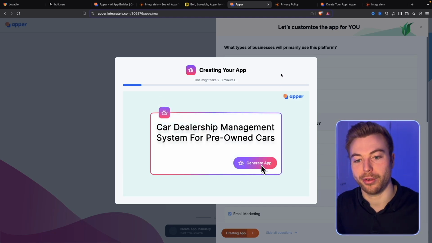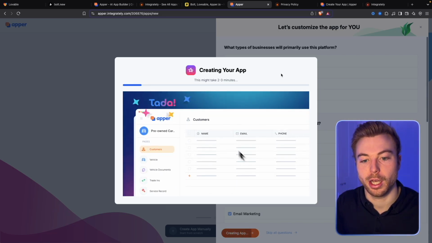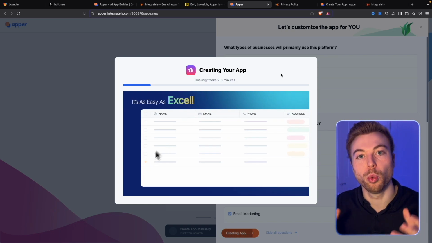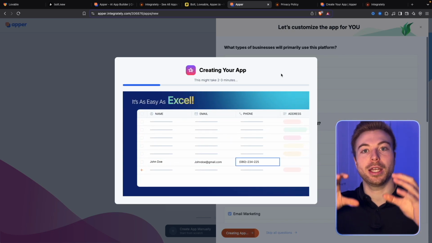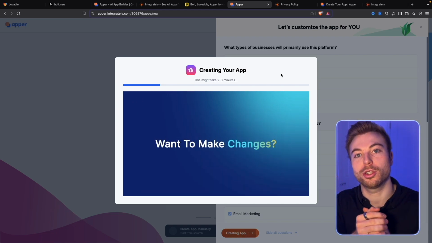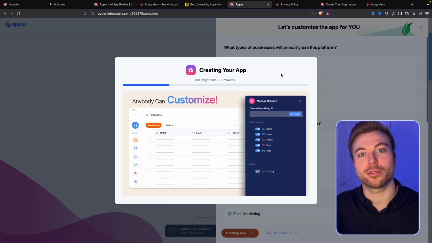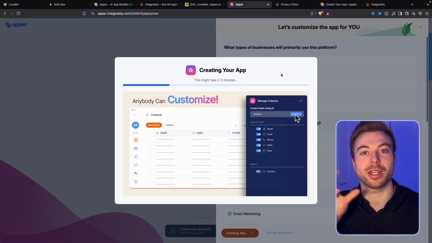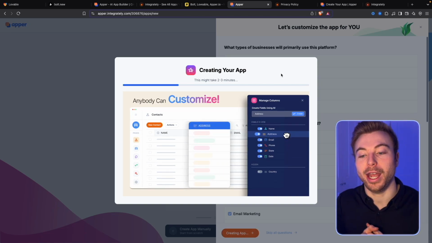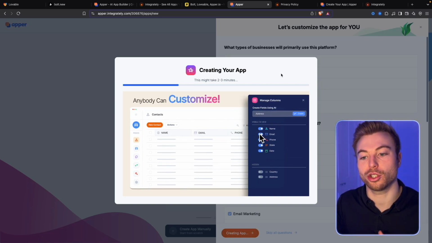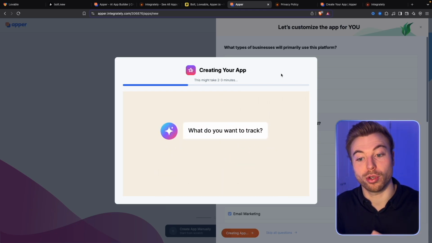As you can see here, again, they've got a use case around car dealership that they're trying to generate. And that's, as you can see there in the background, what we're going to be able to do and generate. So you've got the database that goes in there. You've got the workflows, the automations that you can set up. You've got the different tabs that you can use. You can specify if you want actions to be completed, whether in the app, multiple different actions to be completed, like a workflow in Go high level. You can change and adjust all of the different fields, lots and lots of different ways, which is really interesting.